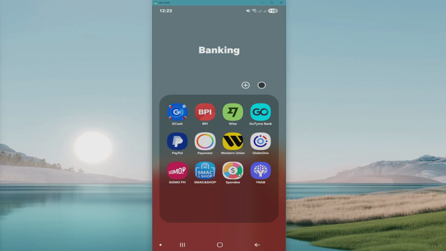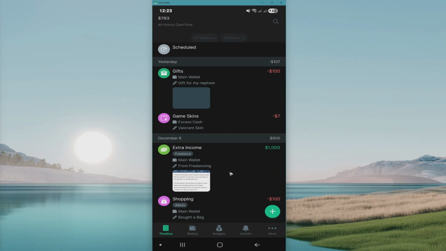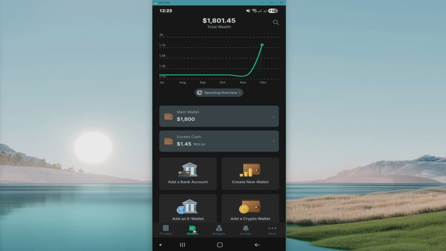All right, so first up, go ahead and open up the app. And once you're in here on your dashboard, you could go ahead over to wallets right here. And if you can't see this specific dashboard, just tap on wallets once more and it should land you on the same exact page. And as you can see here, I have two wallets. Let's say, for example, I'm going to delete the specific wallet that says Access Cash.